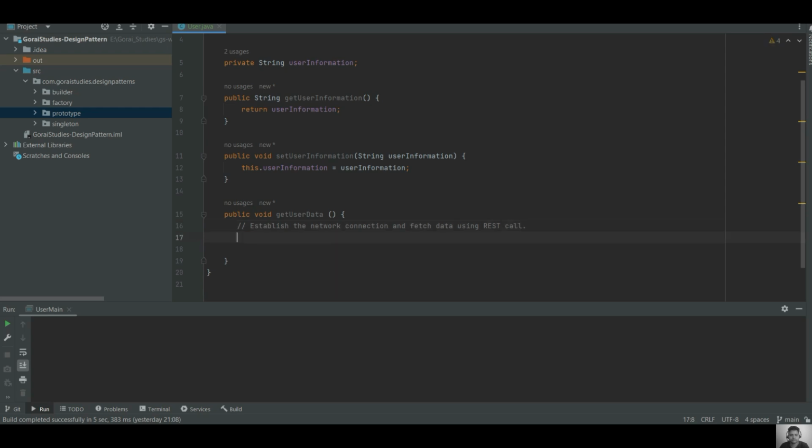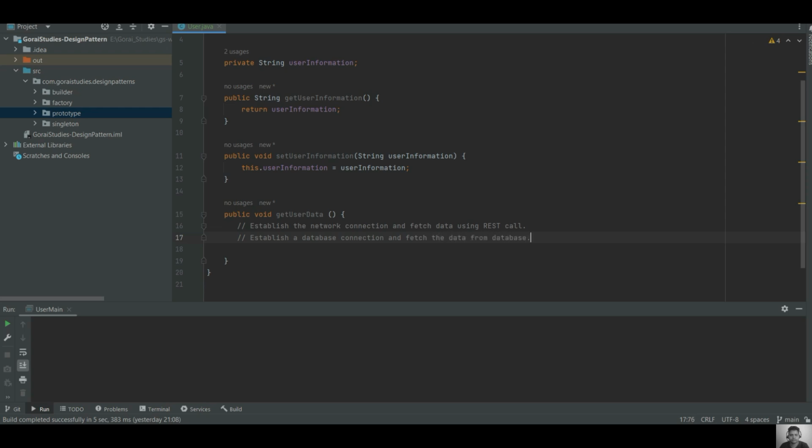Or else, what you can do here is establish a database connection and fetch the data from the database.